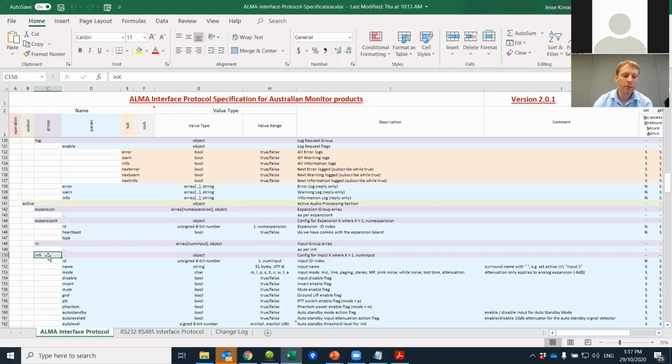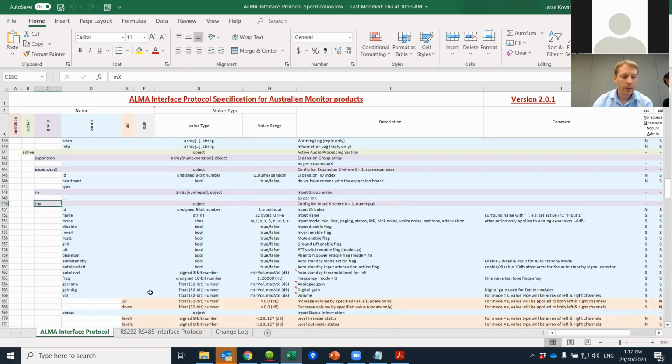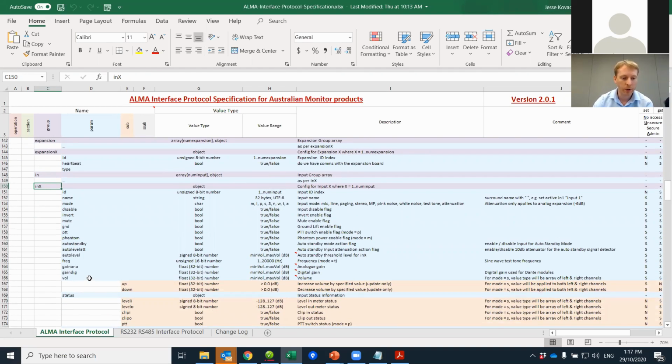And then I want to change input 1, for example. So you'd be saying set active in 1. And then what do you want to change in 1? I want to change the volume. And then the next command there would be your setting in terms of dB. So that would be set active in 1 vol -10. The volume is a good example that we also support things like vol up and vol down. And you can set within the software what that actually means. Do you go up by 3 dB? Do you go up by 1 dB, etc.? So you can make that work with simple control-based solutions that you can go up, up, up, down, down, down.